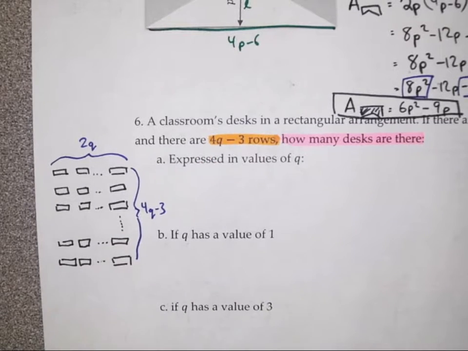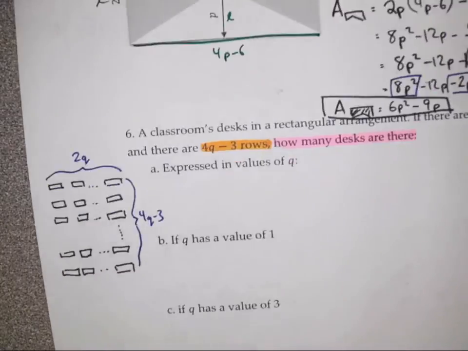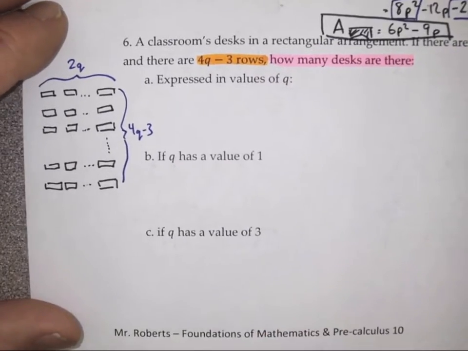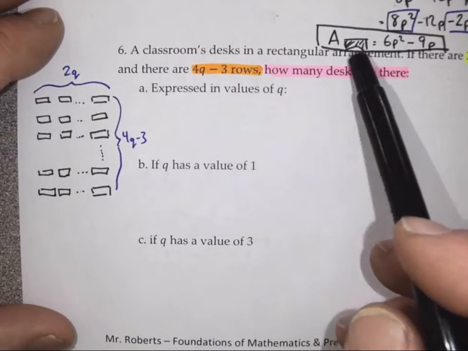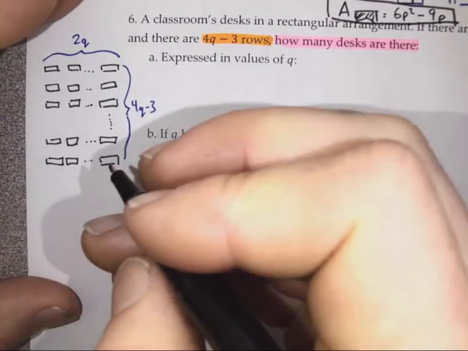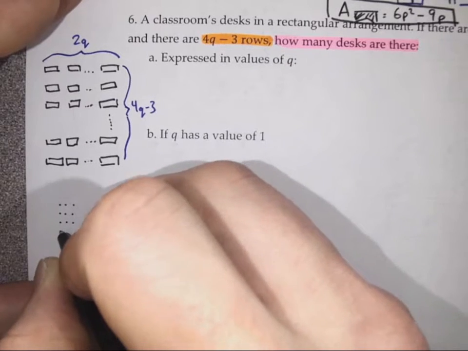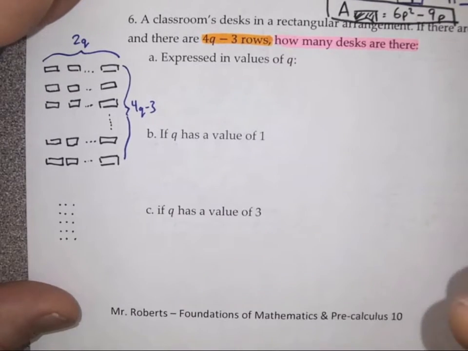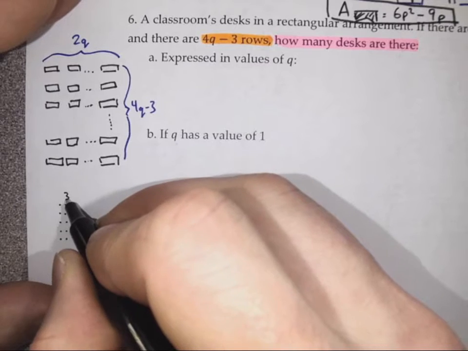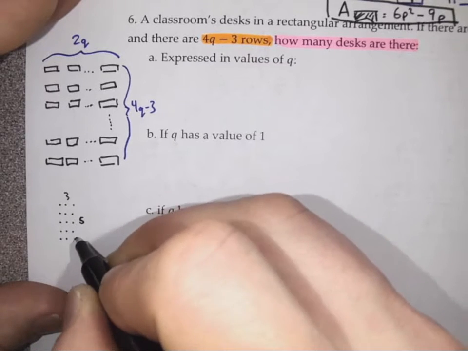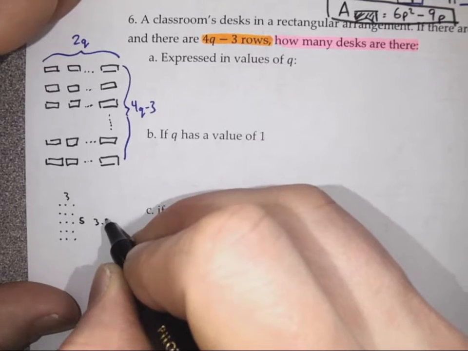All right. And now I hope you can see, just as we would use, what I've drawn here is an array, which is actually part of the word arrangement. Arrays work like this. So if I want to count how many dots are in this array, I would say, okay, well, that's 3 times 5. So it would be 15 dots.